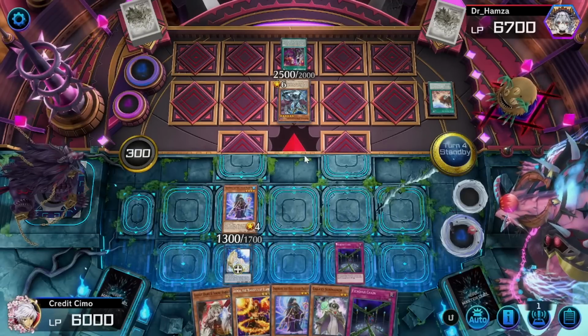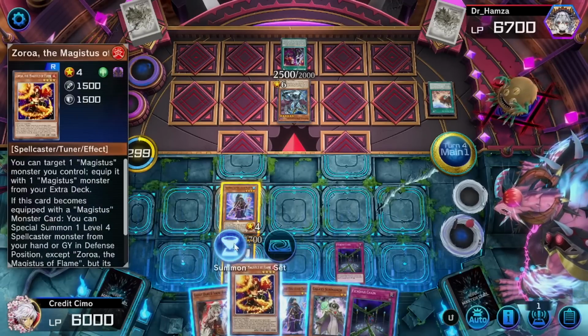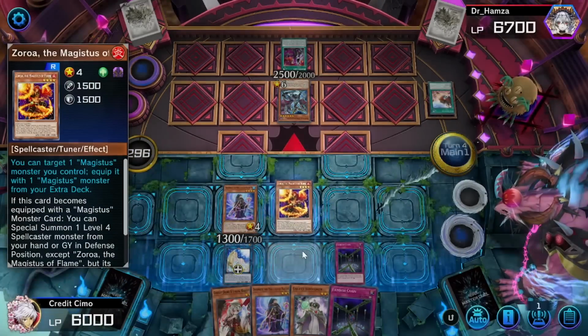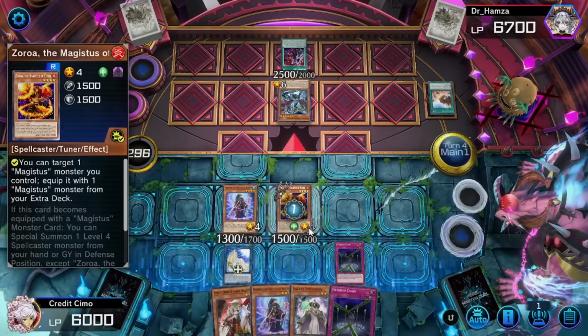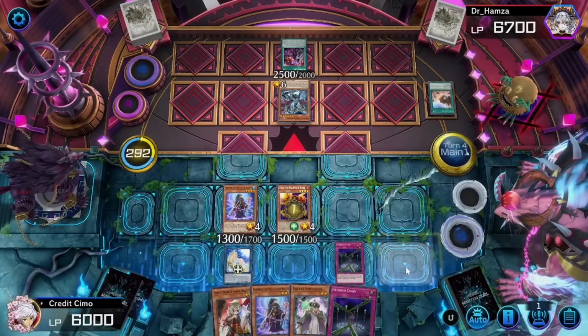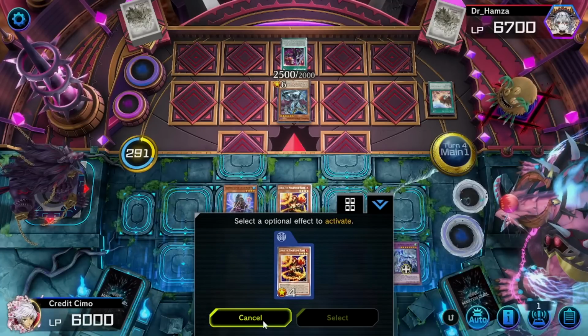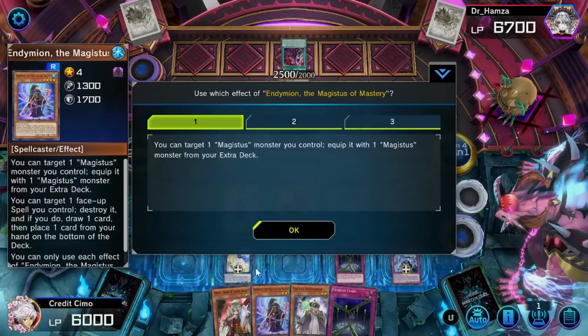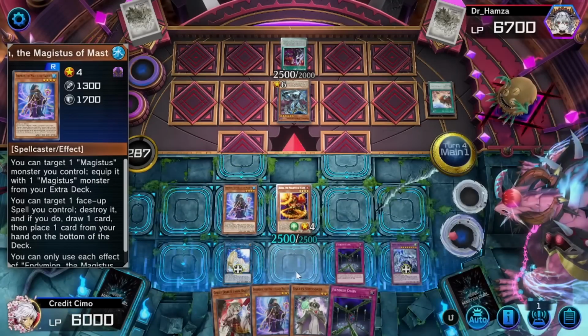But things are moving in the right direction, I think, actually. So we're going to normal summon... I'm not going to let him draw. So I'm going to normal summon Zorora. Activate Zorora. Target itself. Nope, we don't want to Ghost Ogre ourselves. We're going to attach the Iowas. Make him 25. Don't want to activate this. Don't want to let him draw. Activate Endymion. Yep, attached to itself.